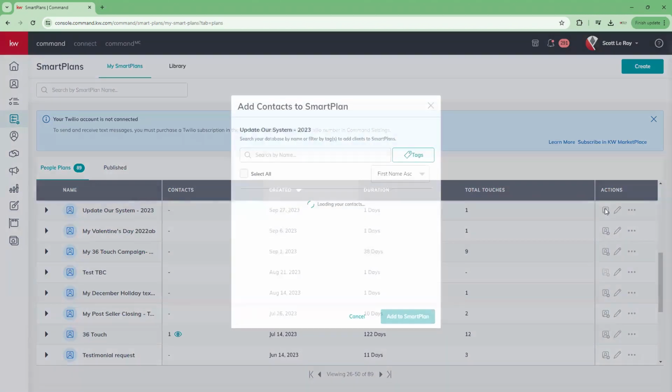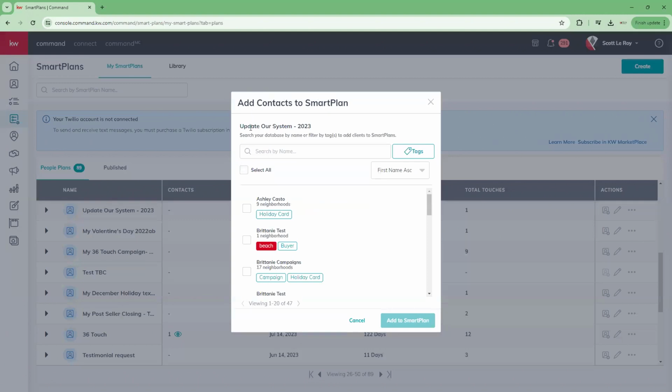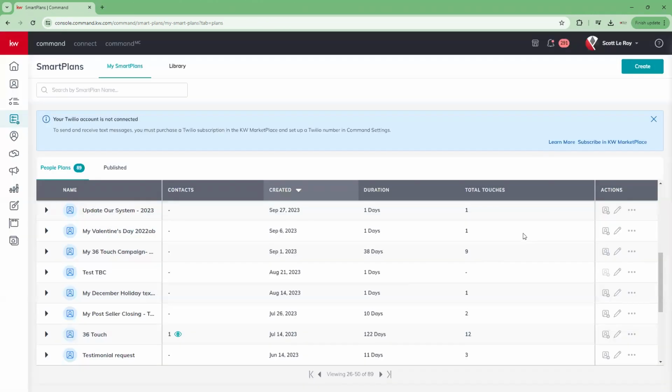If we click on that, it's going to bring up that same screen from before where you can search for the contacts that you want to put into the smart plan. We also have a pencil icon, but before I get to that, we'll move on to the last one. These three dots are kind of like our other options. You can copy, you can publish to the library, or you can delete it from your Smart Plans library.